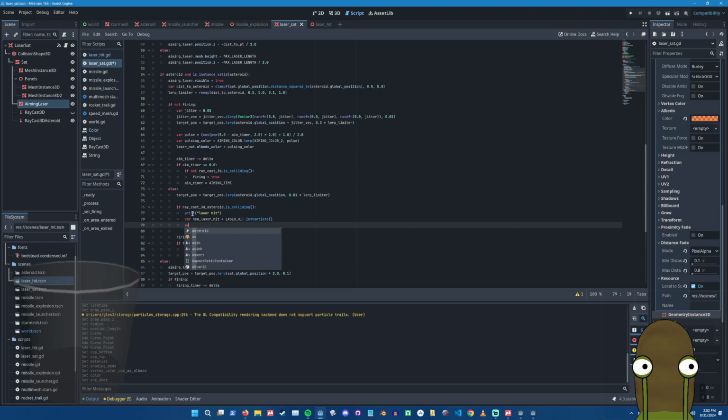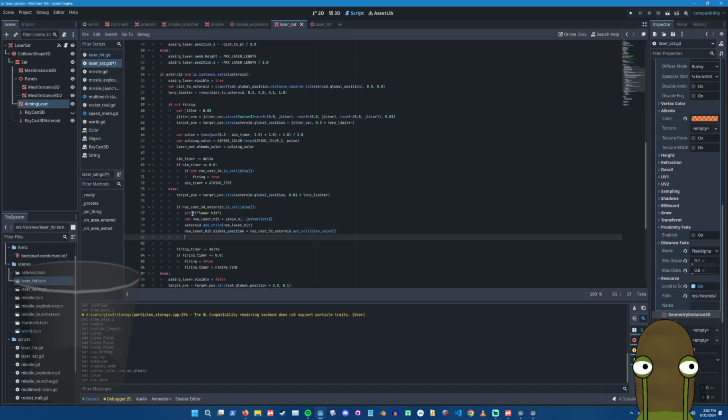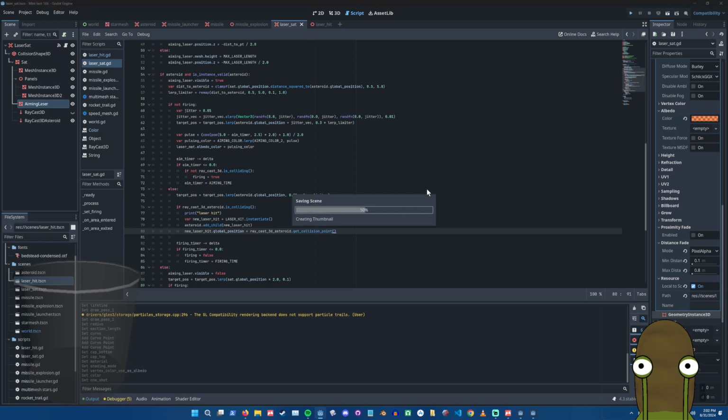Sure. Asteroid.addChild. New laser hit. New laser hit dot global position equals raycast 3D asteroid dot get collision point. New laser hit. Oh, we don't have to say it's emitting because it should start automatically. Will this work?